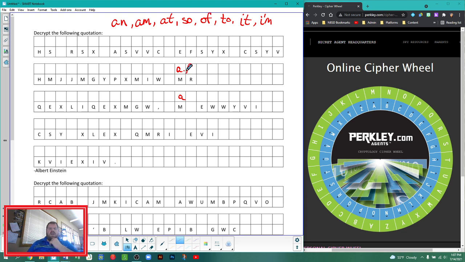F. Now, if we're keeping slang out of the equation here, that's not looking too good. Kind of like my HS being a two-letter word would be V, H comes from V, and S comes from G. I don't think VG is going to work out for us. So letting M be A doesn't look too good. Oh, I guess I'm missing if also as a two-letter word.